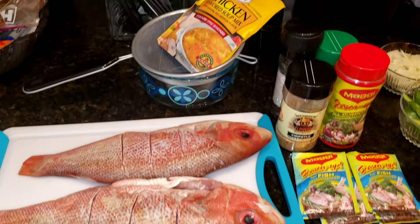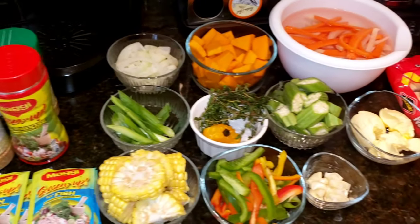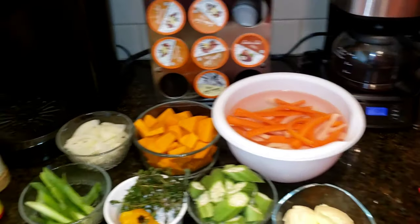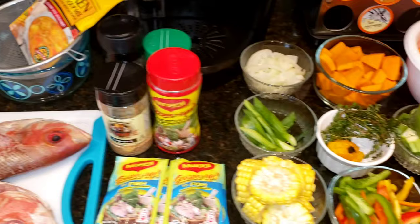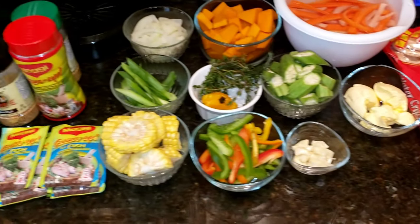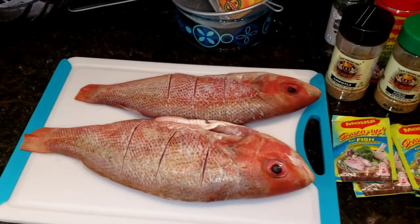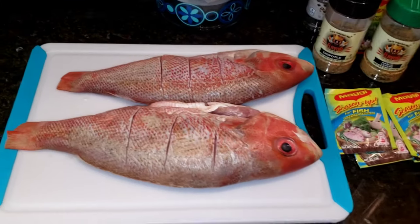So, yes, I'm going to go ahead now and show y'all the ingredients. Okay, let me quickly kick it off now. So here I have all the ingredients that I'm gonna be using for my authentic steamed fish and crackers.